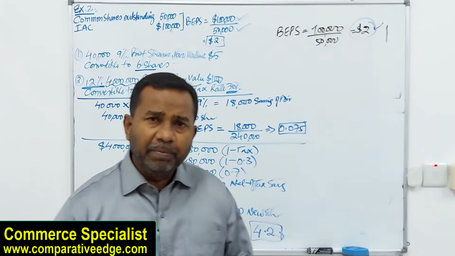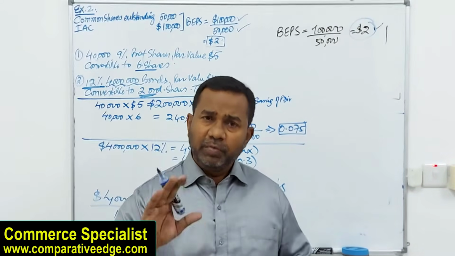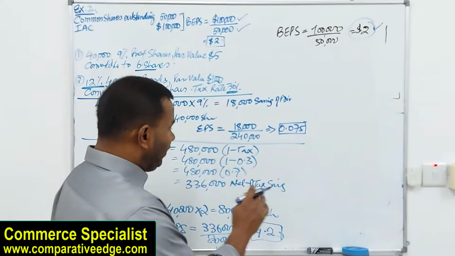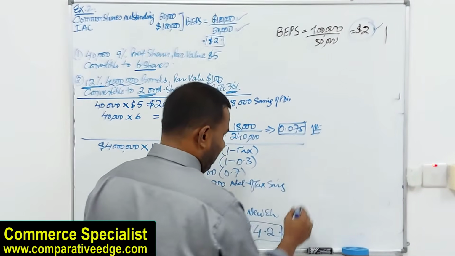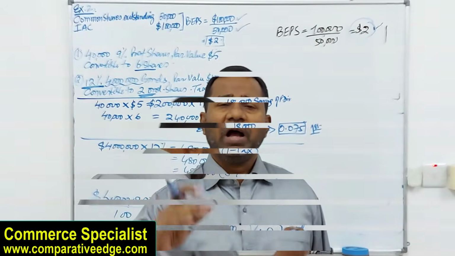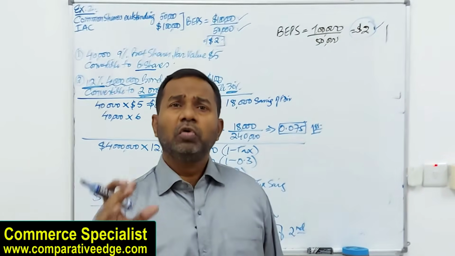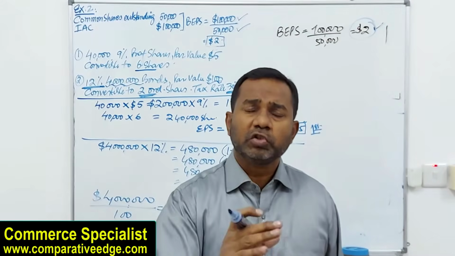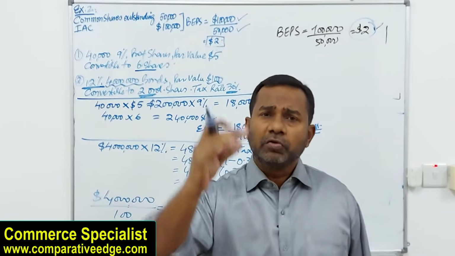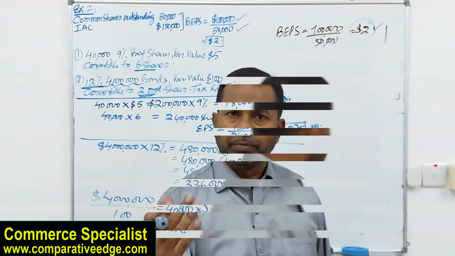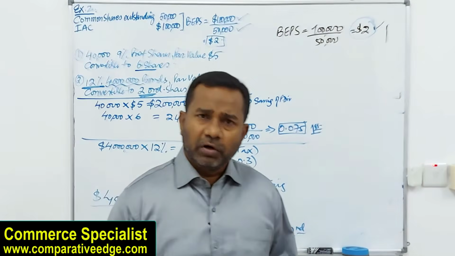Ladies and gentlemen, based on experience, let me tell you, we rank them from lowest to highest. This is the first one and this is the second one. A high EPS effect most likely will cause the EPS to be anti-dilutive. Anti-dilutive means instead of reducing, the EPS will go up. So let's see whether it is anti-dilutive or not.